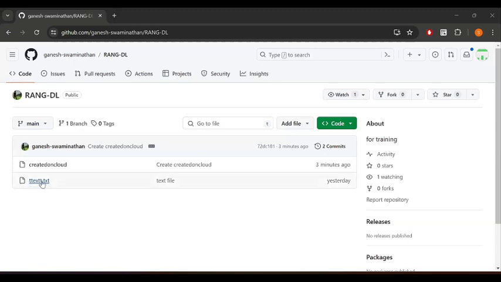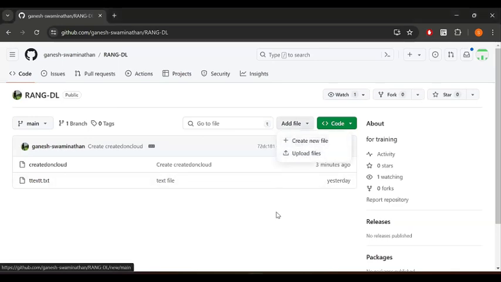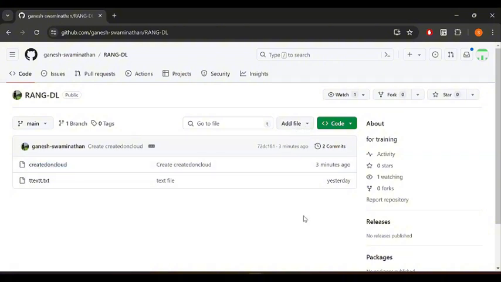You created this file directly from the add file option, right? From here you created this file, right? And this file also you created directly from here. This file I'm talking about, how did you create this file?